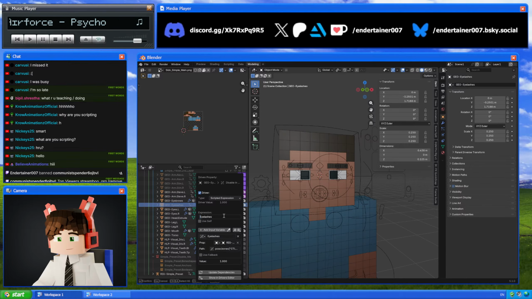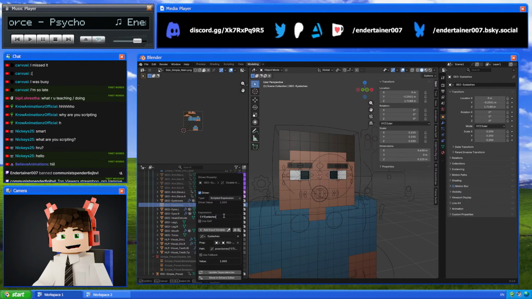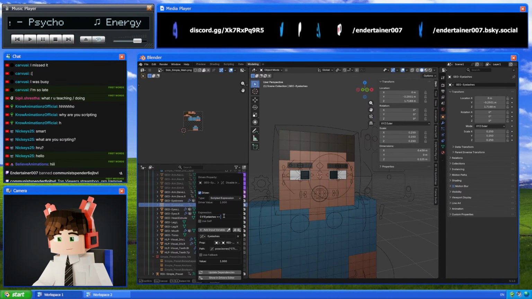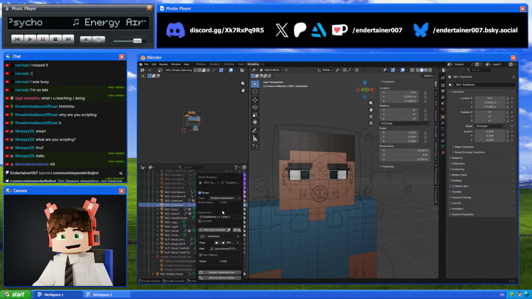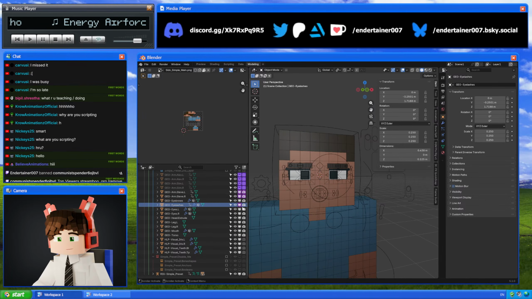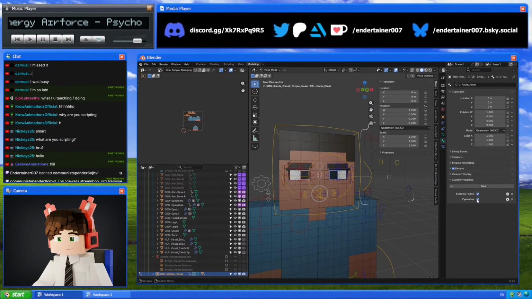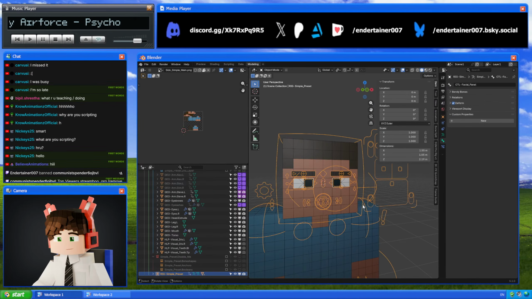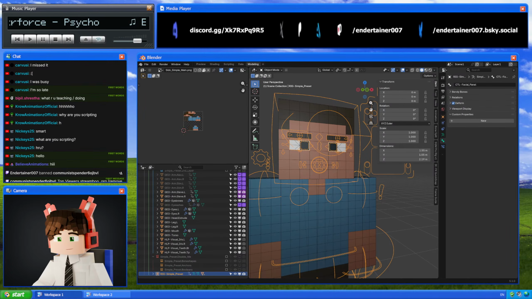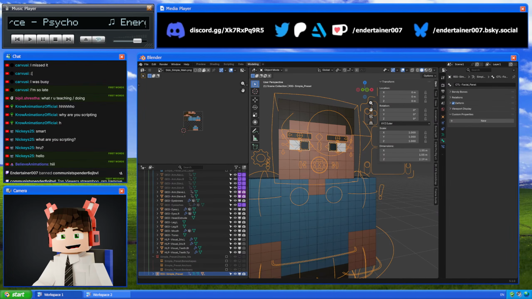So it should be 0 if eyelashes equal to 1 else 1. There you go. Copy, paste. And now I can toggle the eyelashes on and off. There you go. Nice.